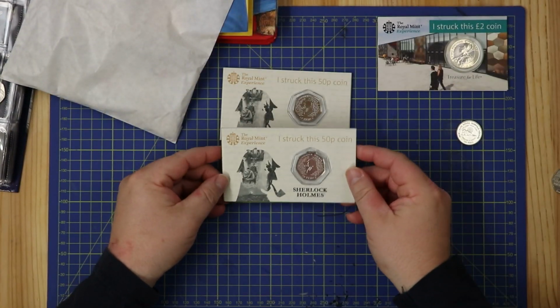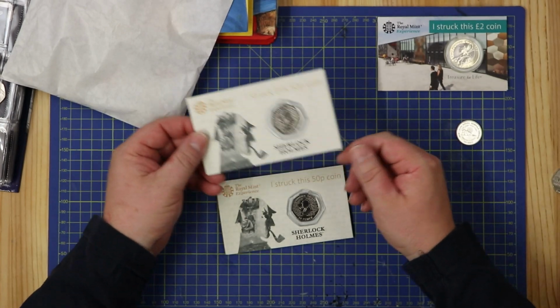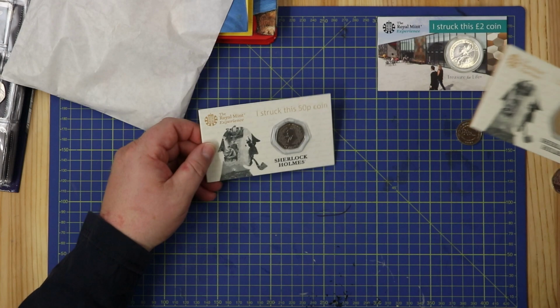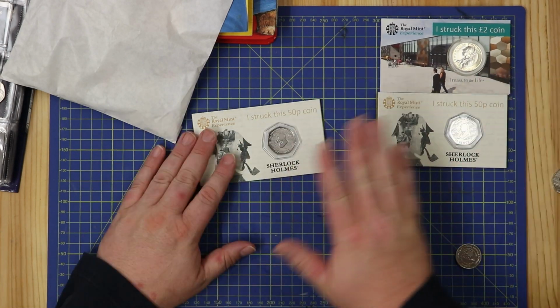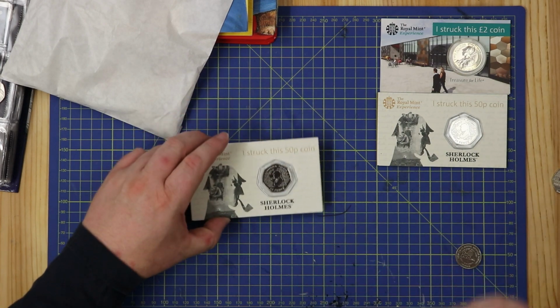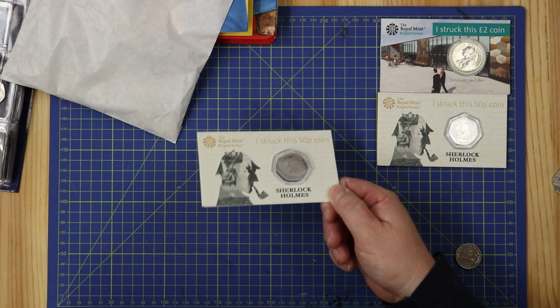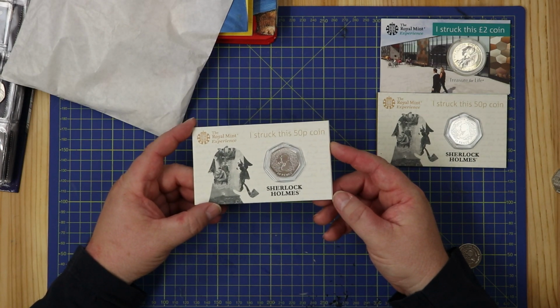Cool, so yay, I'm really happy to get this. I'm really happy to get a second one. So I've got one for my collection to go with my Britannia. So I've got 2 there now. Obviously when they change that Strike Your Own, I'll be going back. Christopher Collect seems to think it's going to be the £5 coin with Queen Victoria on it. I guess that'll be sort of October time, maybe even into November.